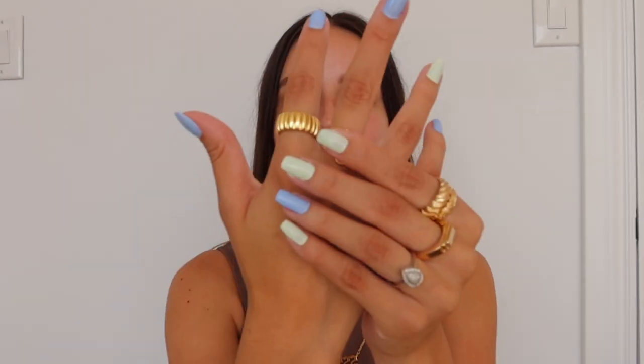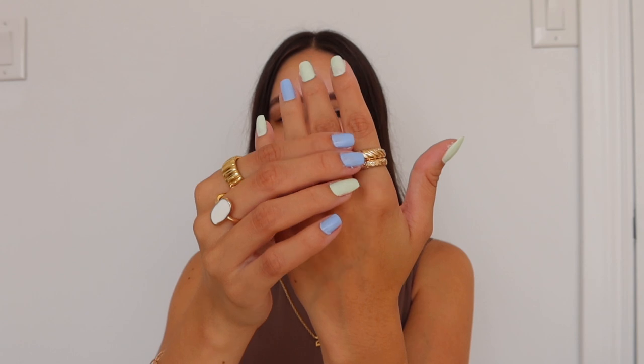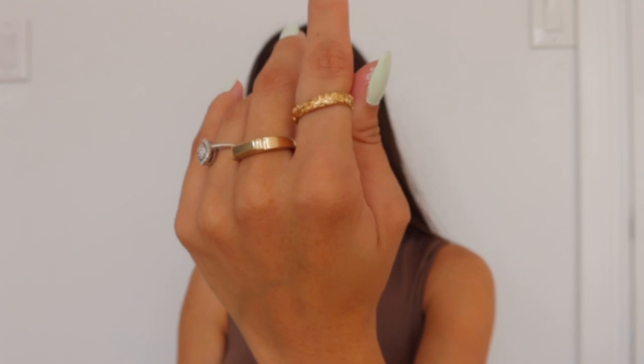I'm going to go sort of in categories, so I'll start with rings. I have the ones I'm currently wearing — I am obsessed with this one, it has to be my favorite out of all of them. It is just so gorgeous and fits me really nicely. I have really tiny fingers. This is also another fave — so stunning, very minimal. On this hand I have this piece that I love, and then this one which is super trendy. I layered it with this little band and this band fits me really nicely.